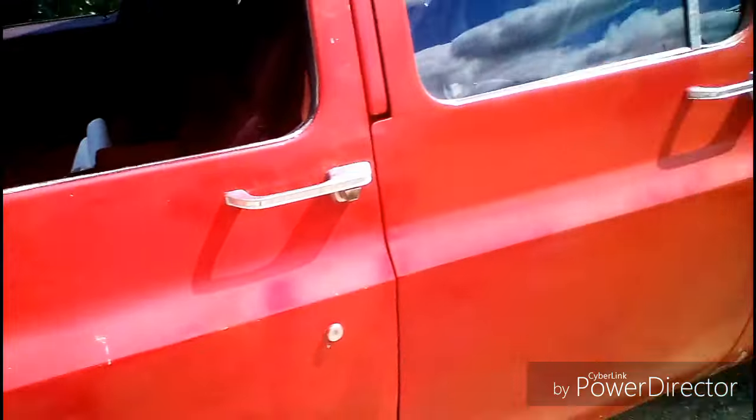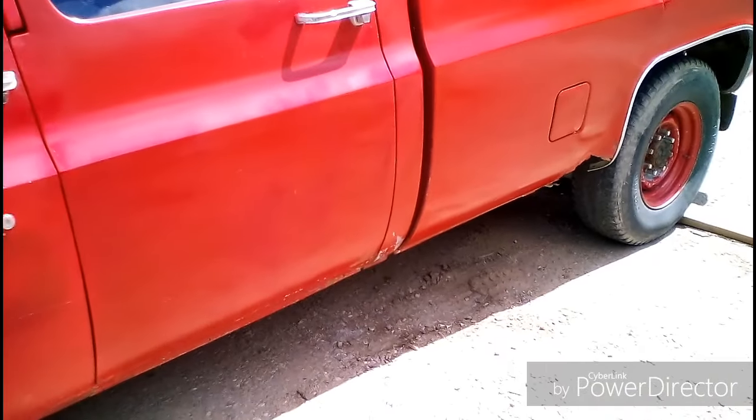There we go. Gas cap back on. Close the gas cap. And now we wait. So yeah, we'll come back in about 10 minutes now.